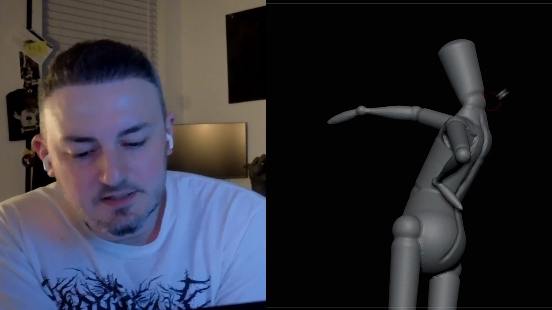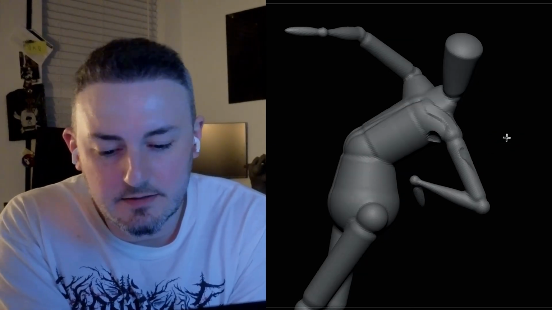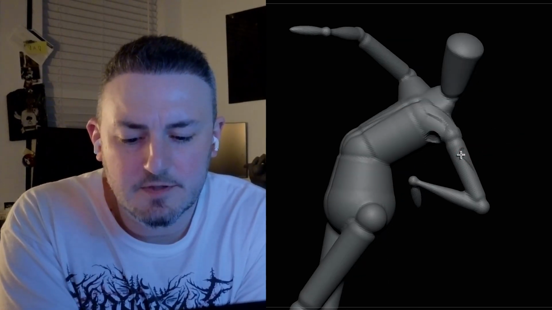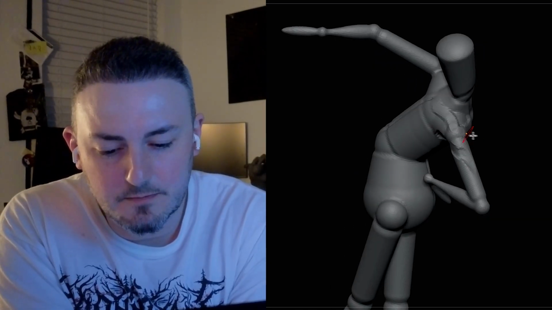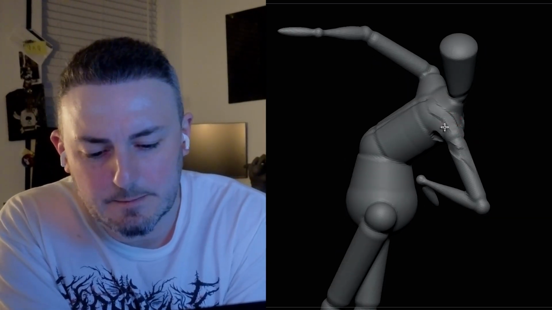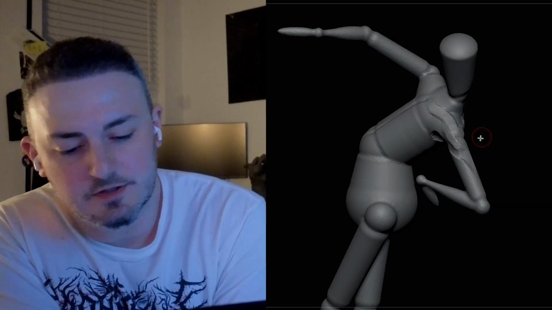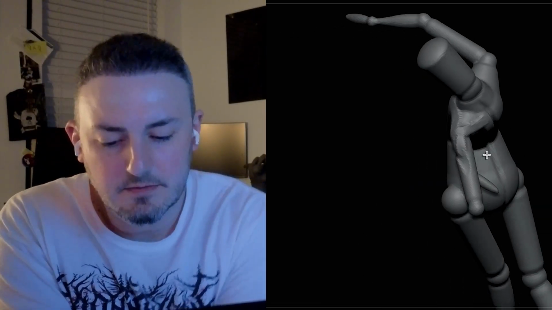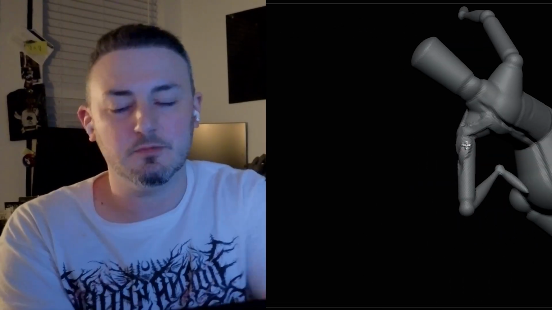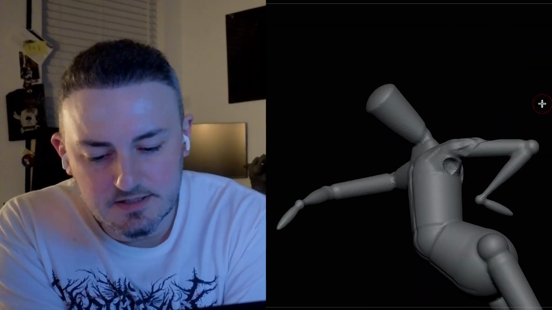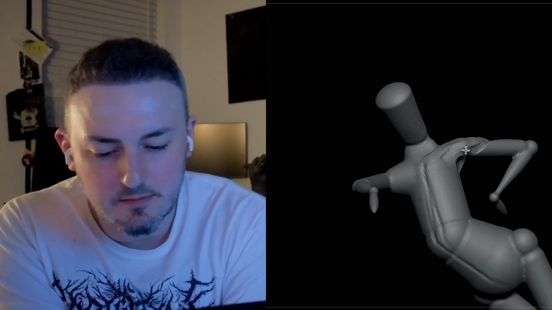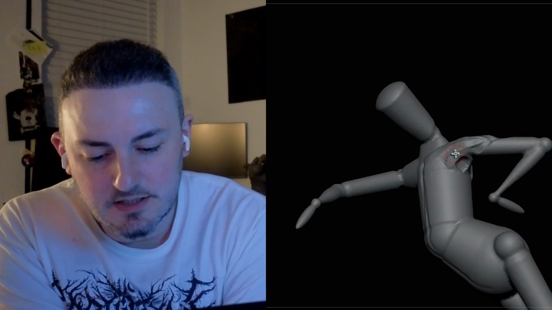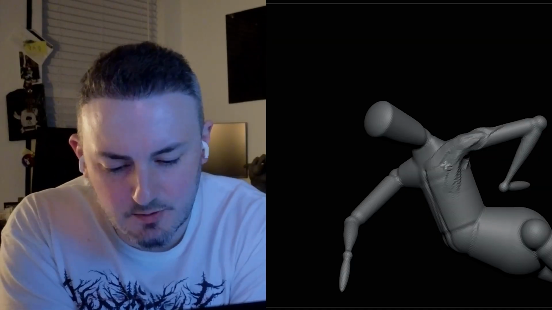So this is me essentially blocking in ZBrush just a basic maquette in a simple pose. But I like this pose for this purpose because it shows a couple of different variations of the shoulder, right? One's pulled back and the other one's protracted forward. And I think something to notice before we go into more detail is just how few lines you generally need to use to describe this space or these structures.